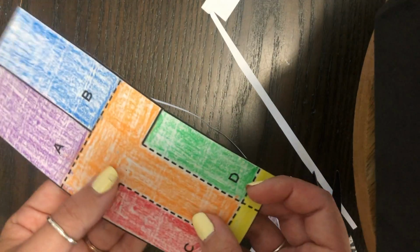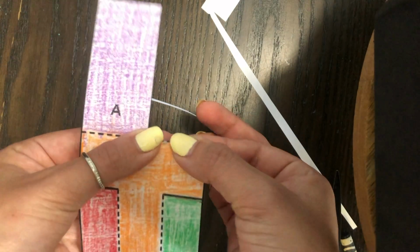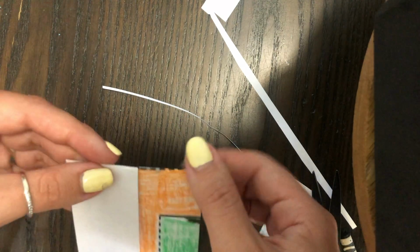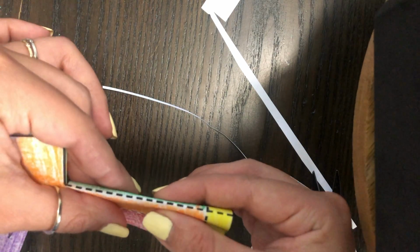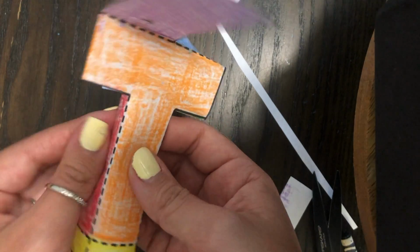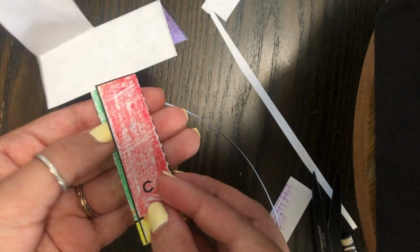Our next step is going to be to fold. So first we're going to start with A and B. You're going to fold B down, just like that, and you're going to fold A up, just like that. So it looks something like this. Okay, now we're going to fold D all the way across, and then we're going to fold C behind it. So you have like a letter T. You want your letter T to show, and you want to fold C and D behind it.